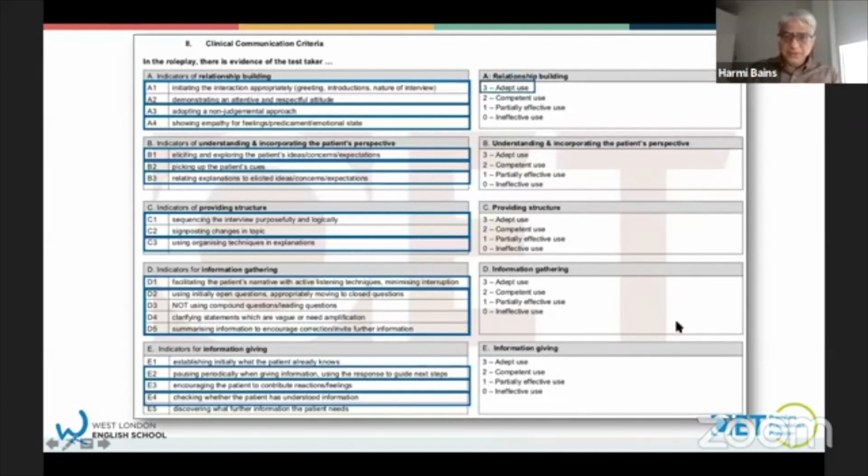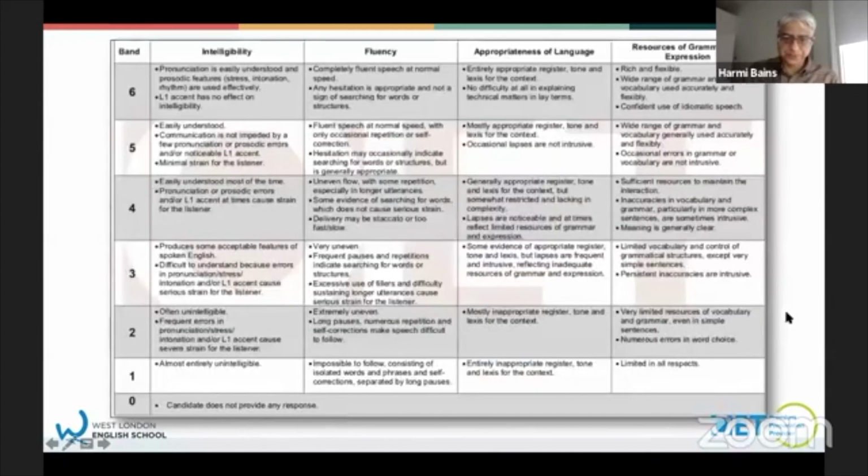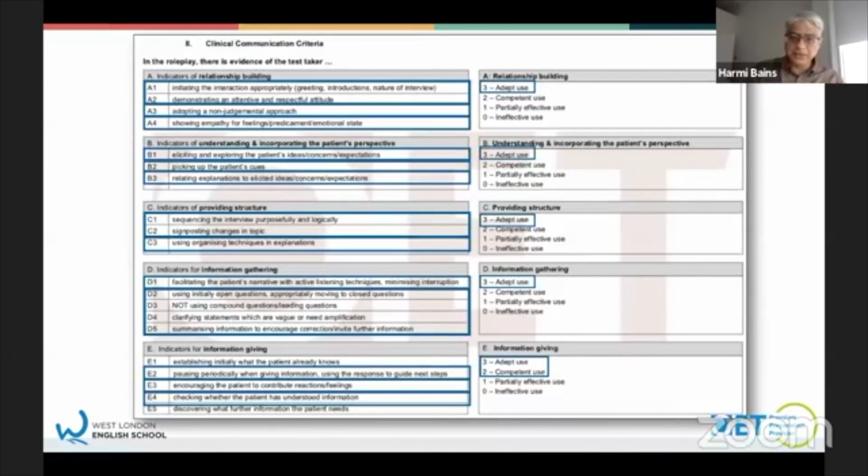Okay, so really the speaker, if you look at this closely and look at the criteria, great, perfect. They've done really, really well here. Like I say, I'm not an examiner. We are teachers, we are OET teachers, but we're not examiners. Only the official examiners in Australia can really tell you how they score. But generally speaking, you can see here that the student has scored really well. She's ticked a lot of the boxes here.